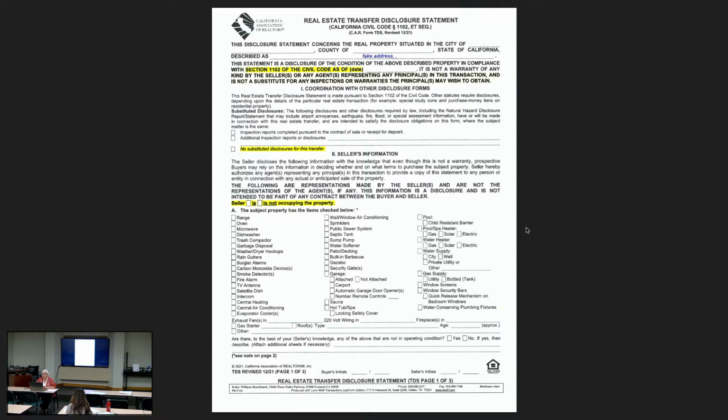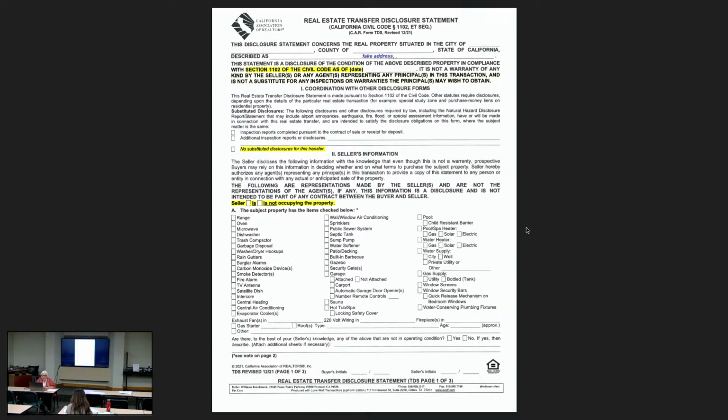And if they don't have it, you can tell them they have to install them. You should do it before inspections start, but you have to have it before the appraiser comes. Because if it's not there, the appraiser has to come back out, because they take a picture of the smoke detectors and the carbon monoxide detectors, because the underwriter, the lender, wants to see them. If they aren't there, the appraiser has to come back out and the buyer has to pay more money, because now they have to pay for the appraiser again. If that were me, I would say, seller, pay for this appraiser to come back out, but I don't know, it's up to the agent.